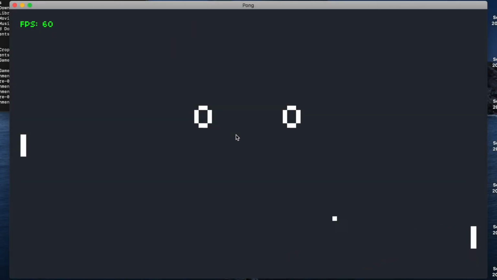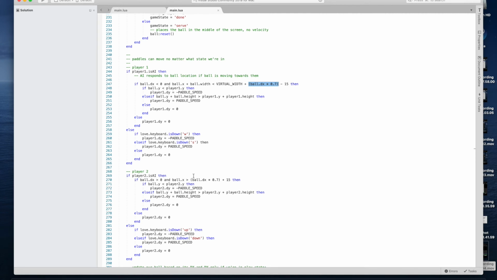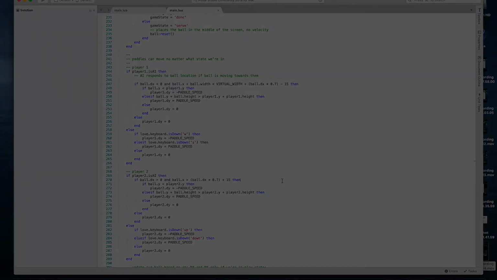To maintain a consistent reaction time, I first calculated roughly how long the ball would take to cross a third of the screen at its initial velocity. From this, I was able to calculate what the X position of the ball would be after the same time period on each rebound, using a fraction of the ball's current velocity. This way, the paddle response time remains consistent without having to use any kind of timer functionality.